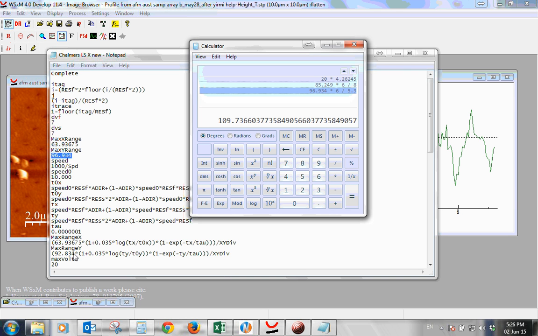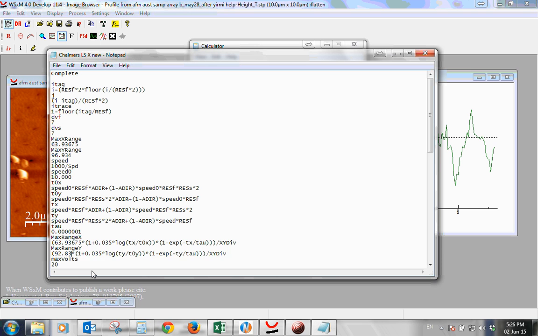It's enough to have 3 numbers after the digits, so we can put 109.737. And of course, not to forget to do it here. And of course, we save the file.